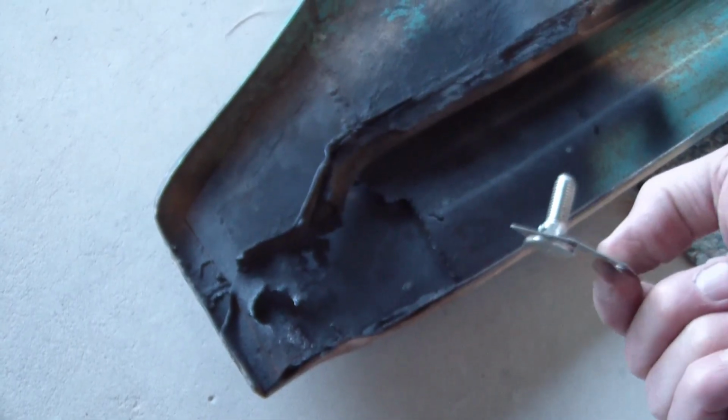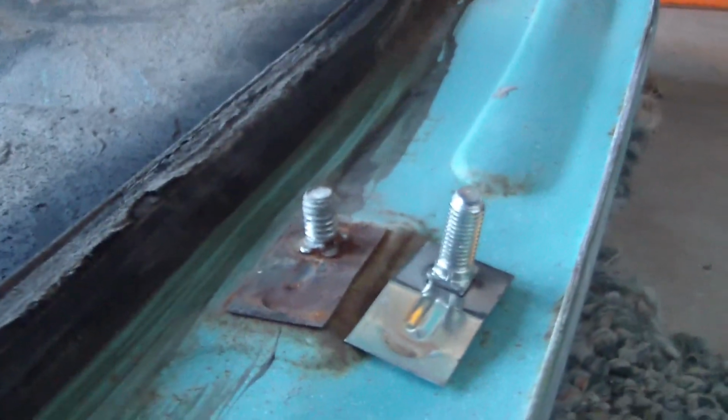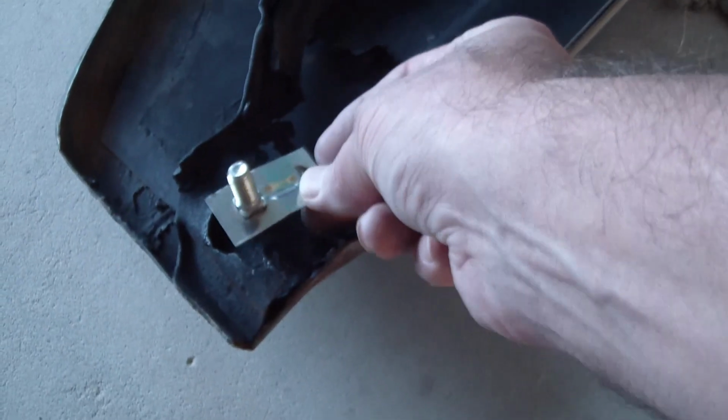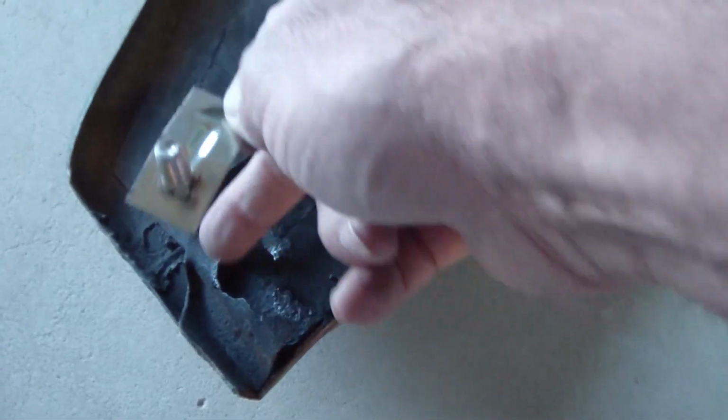One of these. Bought this guy on eBay. Looks like an exact replacement for the original, although the bolt shaft is a little bit longer for sure. I guess that's not going to be a problem. There's nothing for it to run into. But that is going to go right about here. I had a mark in that sheet metal, and there will be this hole with a kind of keyhole shape that I'm going to have to weld into the new piece that's going to go inside here.